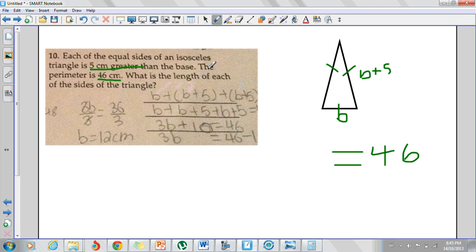And I can combine all my B's together to get 3 of them, which is what your teacher did here. And I'll add my positive 5 and positive 5 to get positive 10. And then the last thing your teacher did was simply shift this over to the other side. So this positive 10 now becomes take away 10. So you're left with 3b is 36, and then they divided by 3 on each side. The reason being, this 3 is really 3 times b. So to get rid of it, you divide by whatever is in front of that b, and that will cancel it out, just like that. So once you know what b is, then you always know what the other things are because it's based on b.